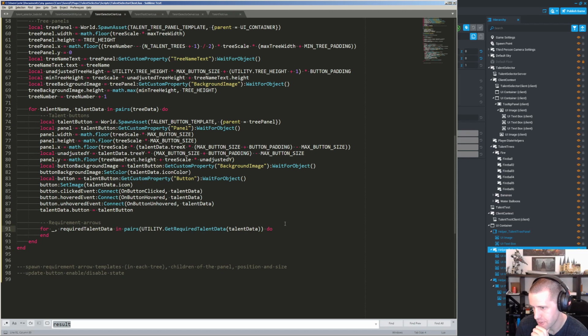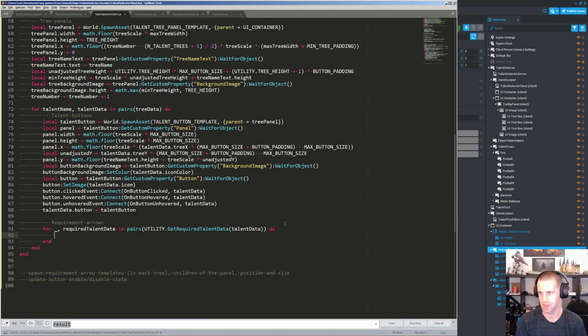All right. Where talent data pairs. So for anything that doesn't require anything, there's nothing in here. Even if it had invalid requirements, that would have already been cleaned up. So this is only the case where we actually have real valid requirements. And we kind of have to reconstruct if it's left, right, or middle, because even with the checkboxes on the talents, pairing them up is not obvious. There's no easy way to say this was paired with the left one or the right one besides looking at the X values.